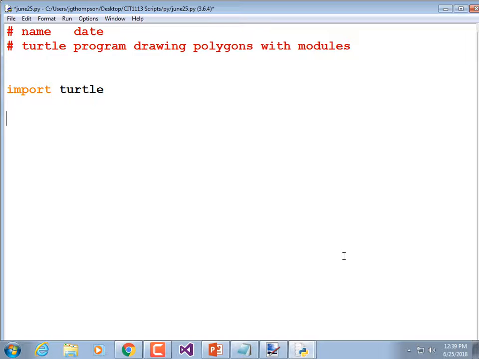Then we actually have to create the turtle. I think I called it Leo, and that other author calls it Alex. I'm just going to call it TT, turtle. TT is equal to turtle, all lowercase, dot, uppercase T, Turtle, parentheses. So this is a function call. It is invoking a module that's part of the turtle library.